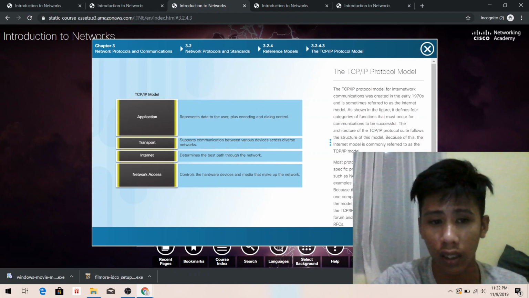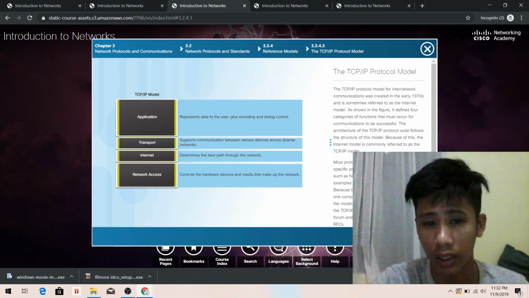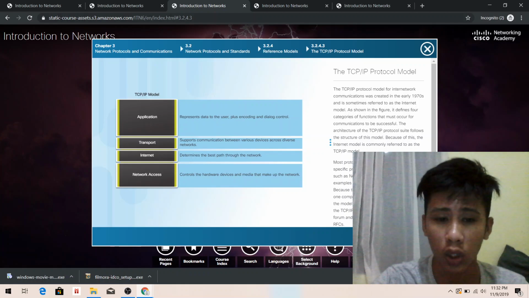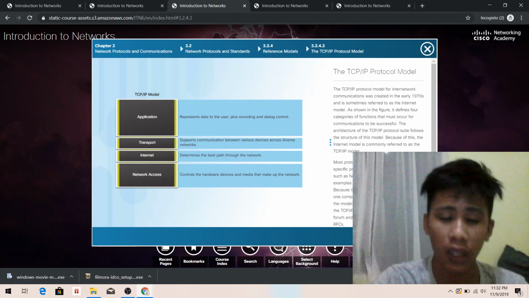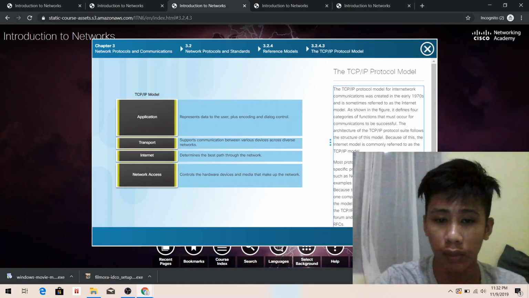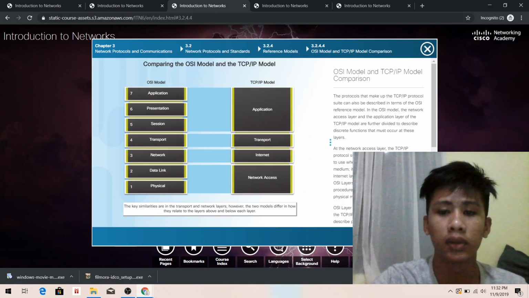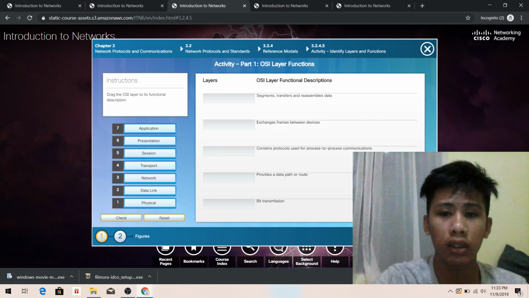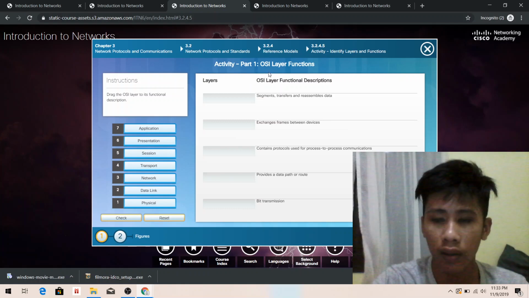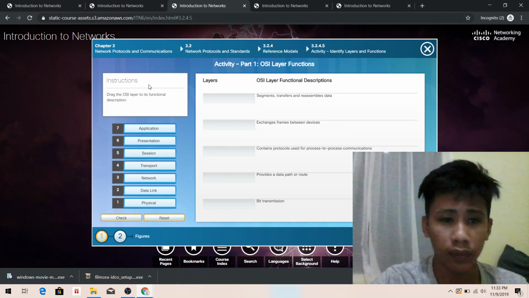The application represents data to the user, the transport supports communication, the internet determines the best path, and the network access controls the hardware, devices, and media. Okay, let's proceed to the activity, part 1, the OSI layers.